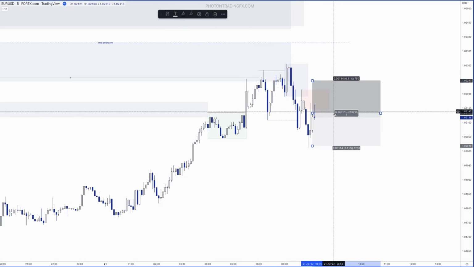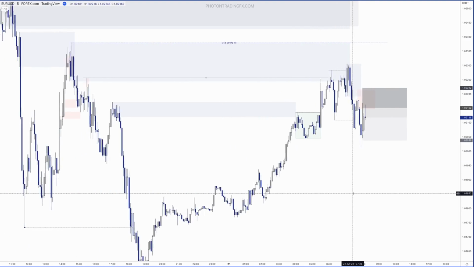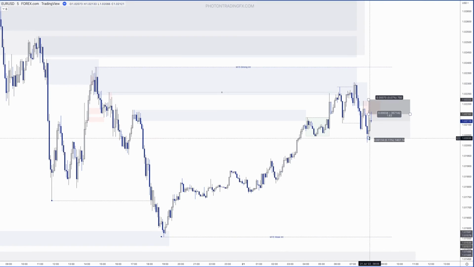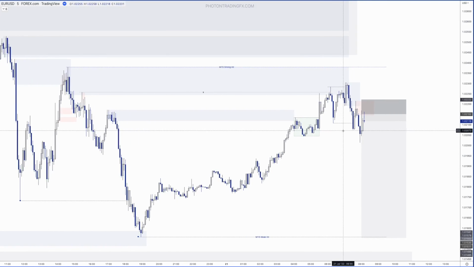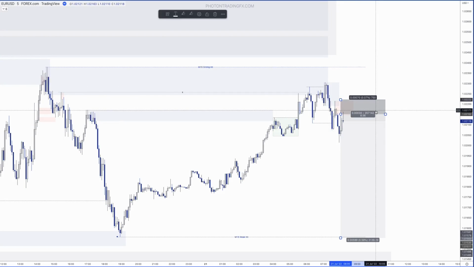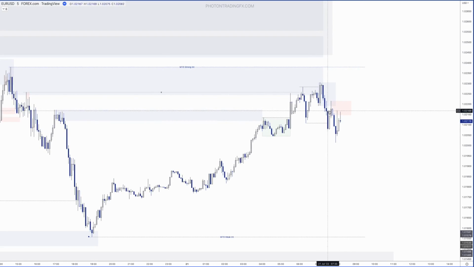Again, whether you want to enter on a distal, whether you want to enter 25%, EQ, fixed pip, whatever you want to use. I really try to preach you guys to try and get consistent on these sort of timeframes first, the M15, then the M5, before trying to do the M1. It just cleans up a lot of noise. And if not, maybe you don't want to listen to me, that's cool. At least you use the M5 to help you clear up the M1 in terms of where you want to enter on the M1, right?